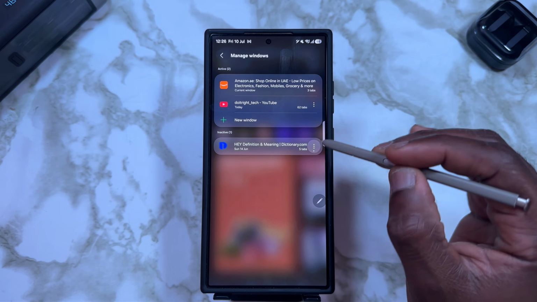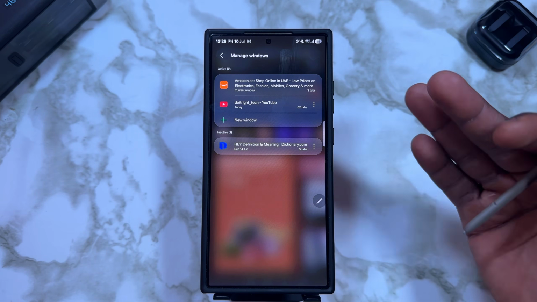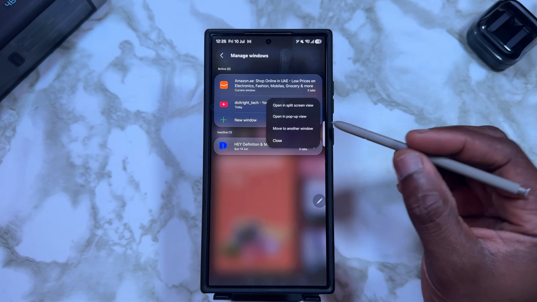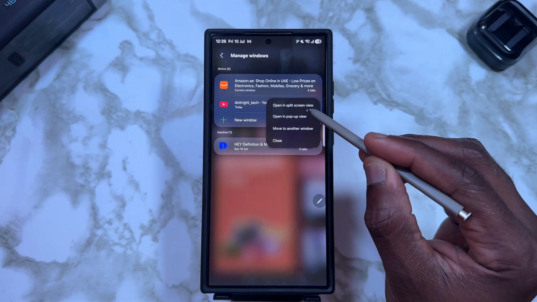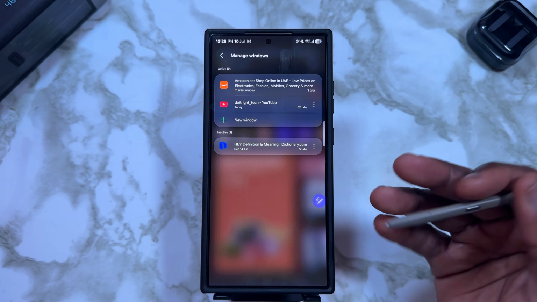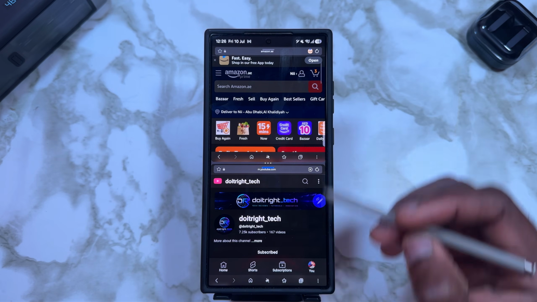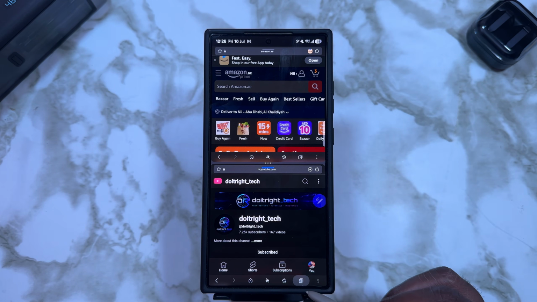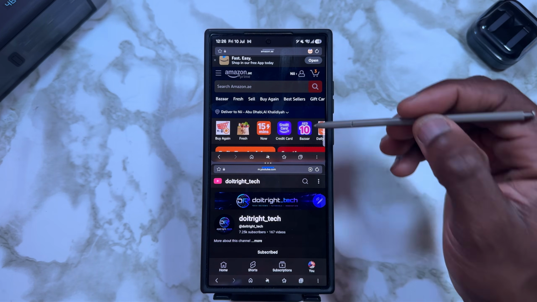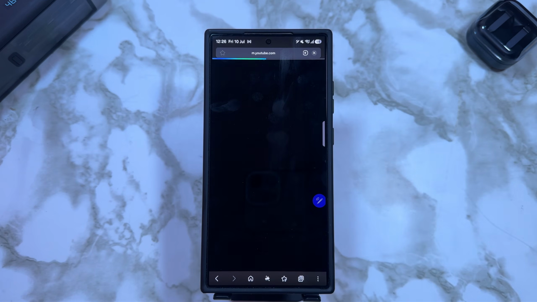But it doesn't end there, because should I want to open the windows separately and deal with them simultaneously, that is also possible. Currently we have this window open, so I can tap on these 3 dots and have it opened either in split mode or as a pop-up mode. So I'm going to select split, and we're going to have them split this way, where the first one that I have is seated right up above and the second one with 62 tabs is seated underneath it. This allows me to interact with both of them all at the same time. At this point, I'm just going to drag this across.